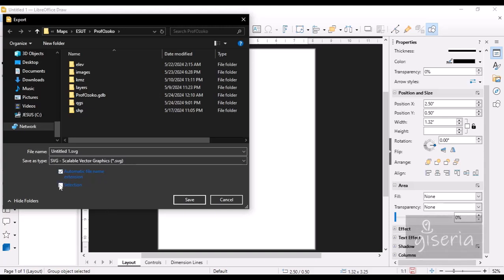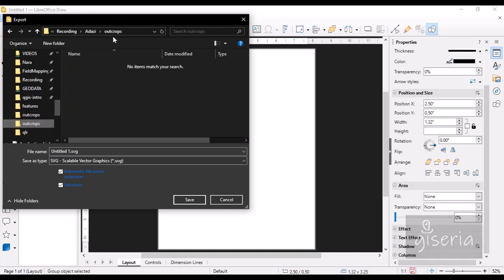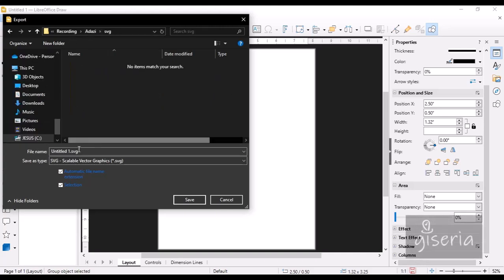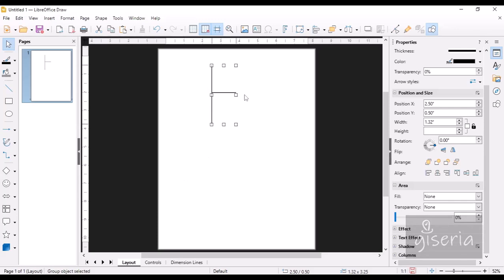I'll ensure that my selection is being exported. I'll go to my SVG folder in my project, and I'll put that there. I'll call it bedding.svg, and so that will export this selection as an SVG file.